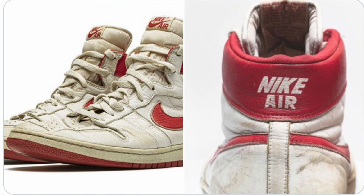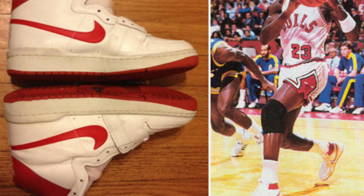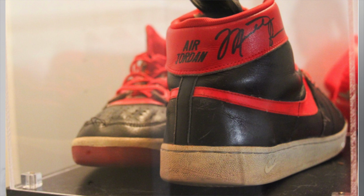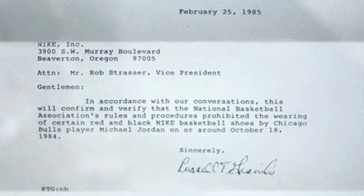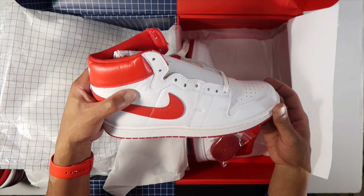The ship is actually a sneaker Jordan was wearing in between his rookie phase and getting his first signature sneaker, and they were actually a prototype. So they kind of put the sole from the Air Jordan 1 that was about to come out on the Nike Airship. So he had a prototype Jordan no one was really wearing but himself. So that's pretty dope. And he actually wore this colorway, which is the original banned sneaker. A lot of people think it's the black and red one that he wore, but it's not. It's this sneaker. The NBA was trying to say that the shoe did not have enough white in it, which is very interesting. They said it didn't match the uniforms, but, you know, it is what it is. They can say what they want. And Nike paid the fines. Jordan wore the shoe. The rest is history. On October 18th, the NBA threw them out of the game. So that's your history lesson on that.